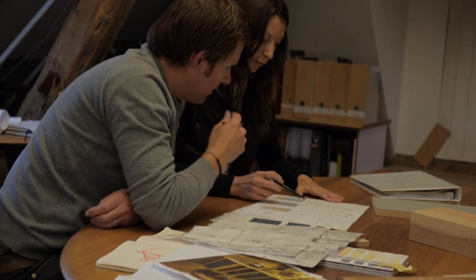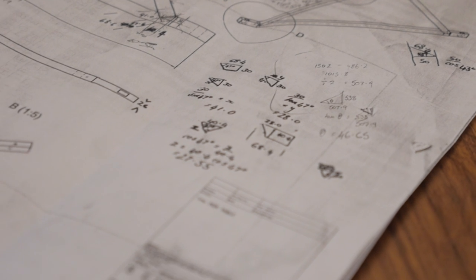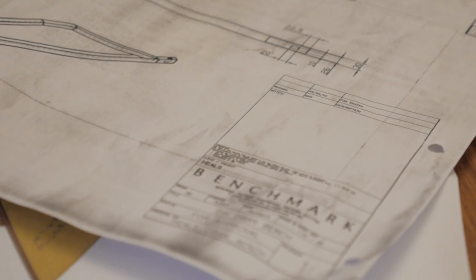The initial brief was to design a collection of products that were obviously in keeping with the material — and it was really about the material — simple products, beautifully made, but really highlighting the core values of that material. We're using this ash with colour, with knots, with splits, with shakes, with all the natural marks that the timber has.